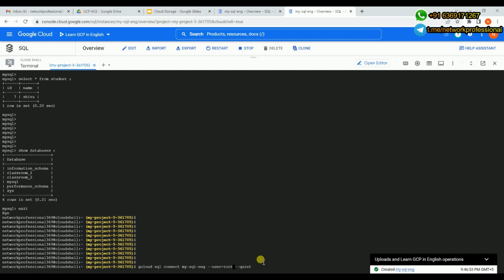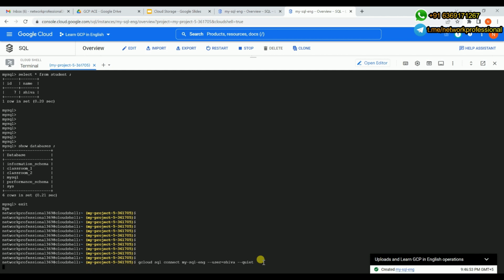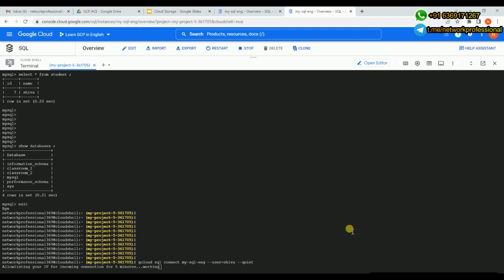So let me delete the username root and instead put Shiva, apart from that, dash dash quiet. Just hitting enter. It would take some time to list your IP, and post that, it would be asking for your password. It would take a few seconds, sometimes a minute as well.